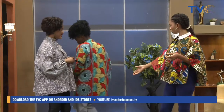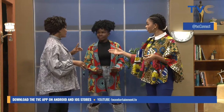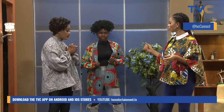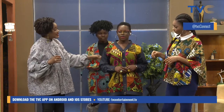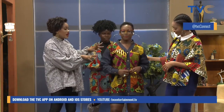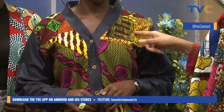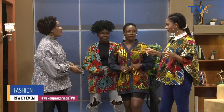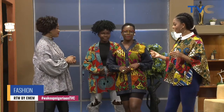Can we have our three models come out please? We actually have one more look. The final model can quickly come out. So that is a very sporty look. What we did with this is put together Ankara and denim. This is a unisex look — a guy can wear it and a lady can wear it; it's very versatile. I decided to play with the denim fabric and the Ankara fabric and put together that suit. I love the combination — they're contrasting but they go very perfectly well together, and it's very colorful. Ready to Wear is actually a unisex brand — we find ourselves catering to the male folks too, but it's mostly the female folks.